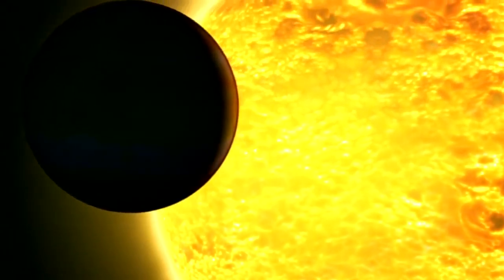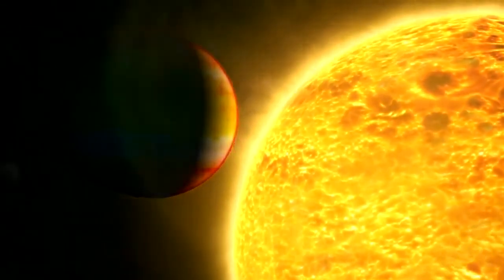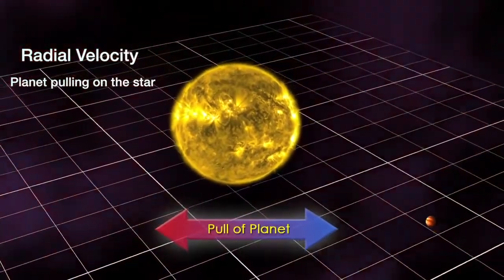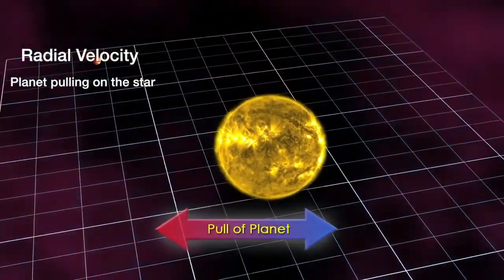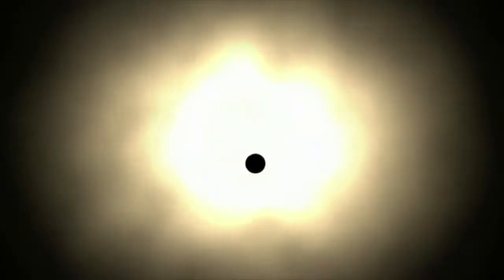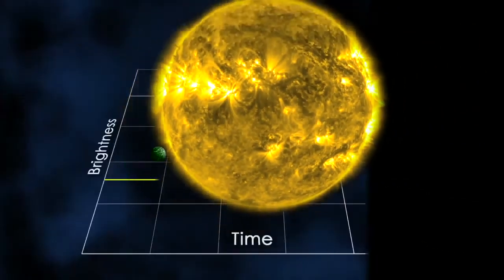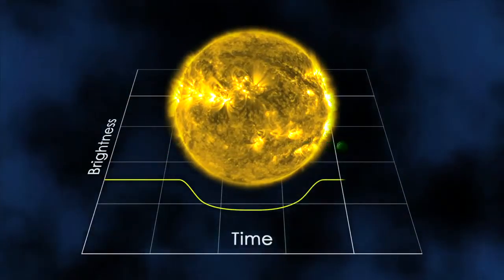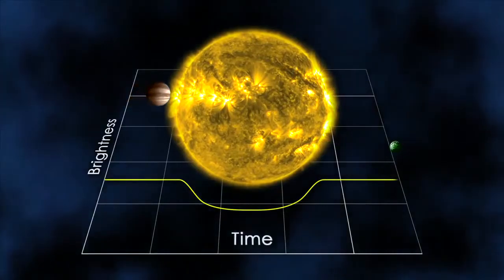Kepler finds exoplanets through a method called transit. There are other methods to detect exoplanets such as radial velocity, astrometry, and imaging. Transit has proved by far to be the most successful, so we will focus on that. Transit is when a planet passes in front of a star. When a planet passes in front of a star, there is a decrease in the amount of light that we can observe from that star.